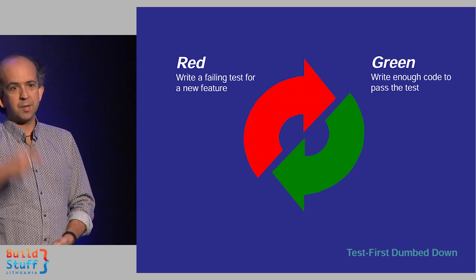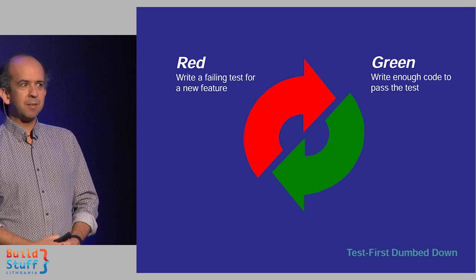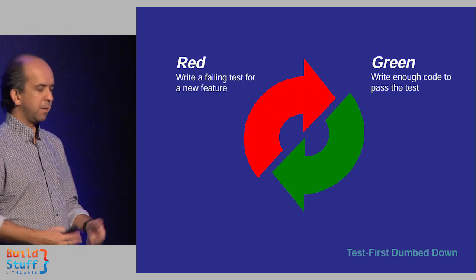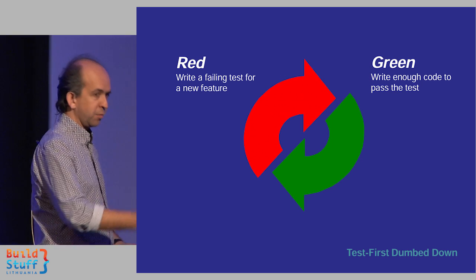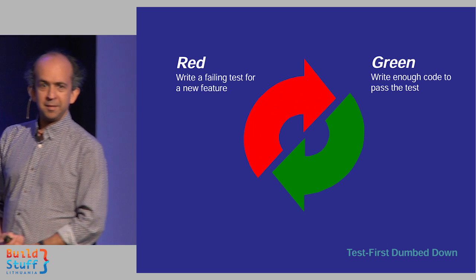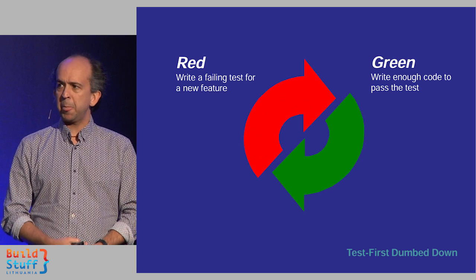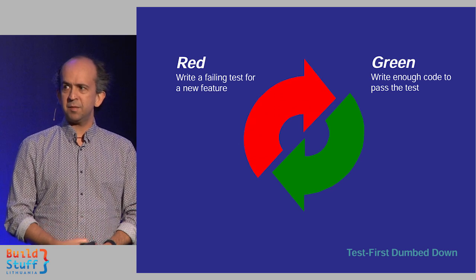You can only hold a couple of things in your head. You know, that's it, you're done. And they dumb it down to red-green. And then they'll come up and say, well, I tried this test-first programming of yours. It's really stupid. It gave me really bad code. Yeah, it's a dumb idea. Oh, right, so what did you do? Yeah, I wrote a test that failed. I wrote enough code to pass it, and I wrote another test that failed.